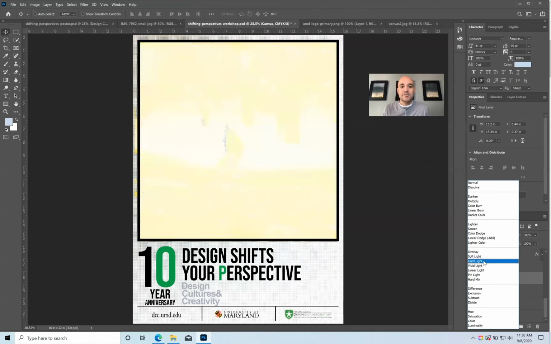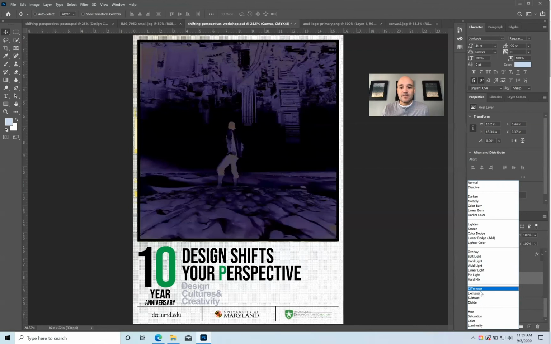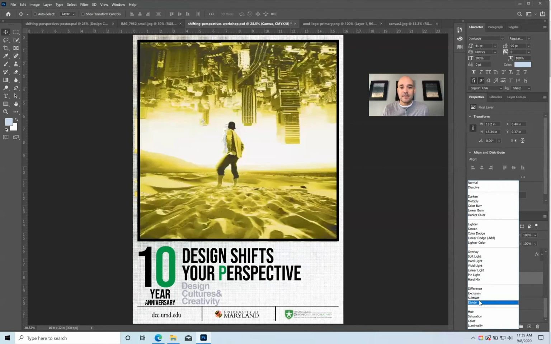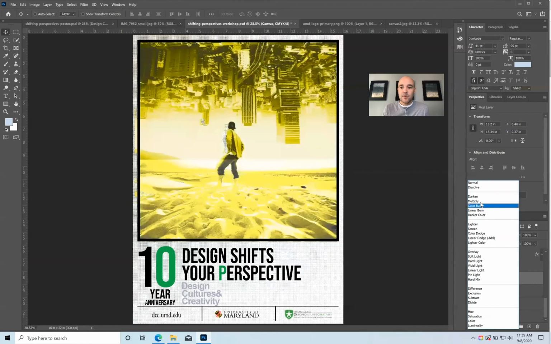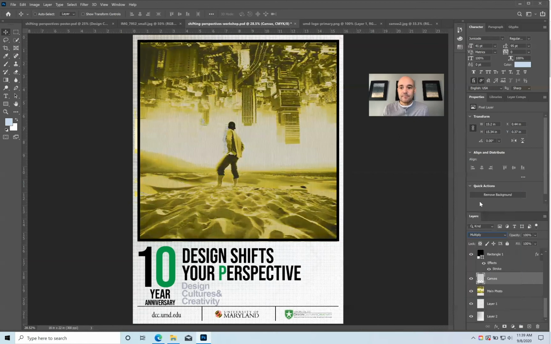And I usually just scroll through. I don't always know exactly what sort of effect the blend mode will have on the image, but you can kind of see that some of these have some great effects and some of them not so much. So I'm going to go up to multiply and use that one.